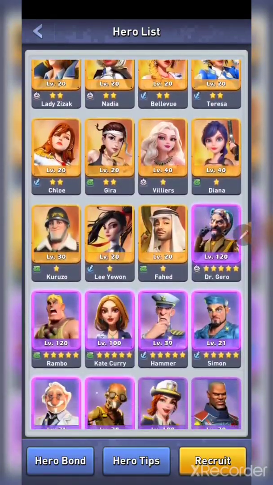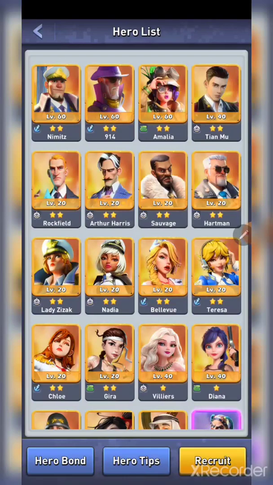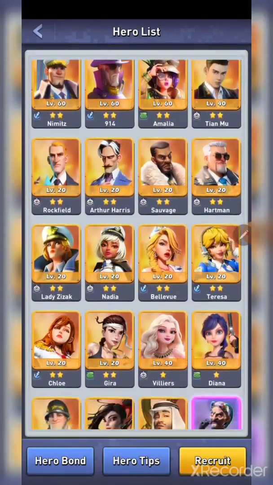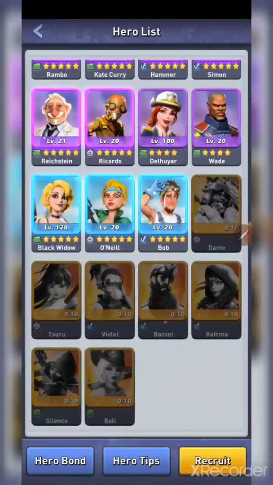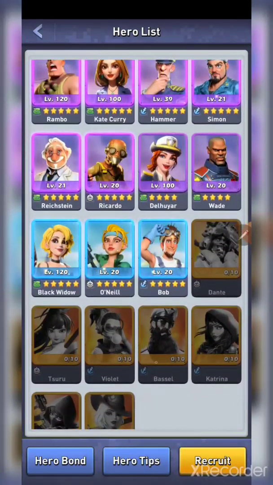But to cover it all again quickly, I'll back up a little. You want to start with Simon, and then start with Nimitz. Work on those two. Get Simon to 5-star while you're working on Nimitz to 4-star. Once you get Nimitz to 4-star, do 914 to 4-star, and then get them both to 5-star. Then you want to work on Violet if you're pay to win, and you'd want to work on Basil or Bellevue if you are free to play.